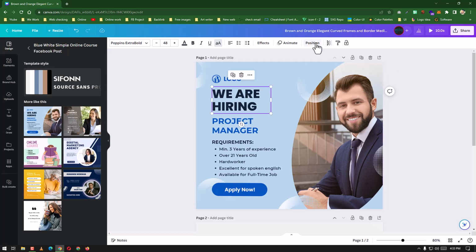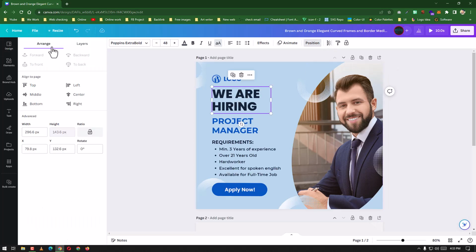From this point we can use position, arrange them, layer them forward, backward, to front, to backward. We can align the page to the top, to the left, to the middle, to the center, to the bottom and to the right. We can also change and control the width and the height, but this is by default actually for the Facebook post, but we can change them if we want to create another post with the same template.